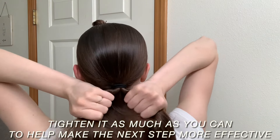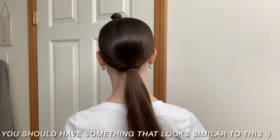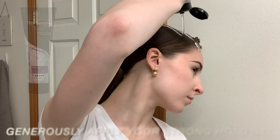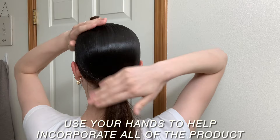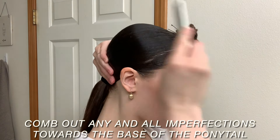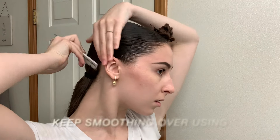It doesn't have to be perfect — you want to make it pretty sleek but the most important part is that you make it very, very strong and tight. I'm just using a normal hairband; the most important thing is that it's tight. Now I'm going to take my Tresemme Level 4 gel and apply quite a bit of this gel over my scalp, literally just pushing it all into my hair so it really gets evenly layered throughout the different layers of my hair and not just the top. I'm combing my hair out and putting all the imperfections to the base of the ponytail.